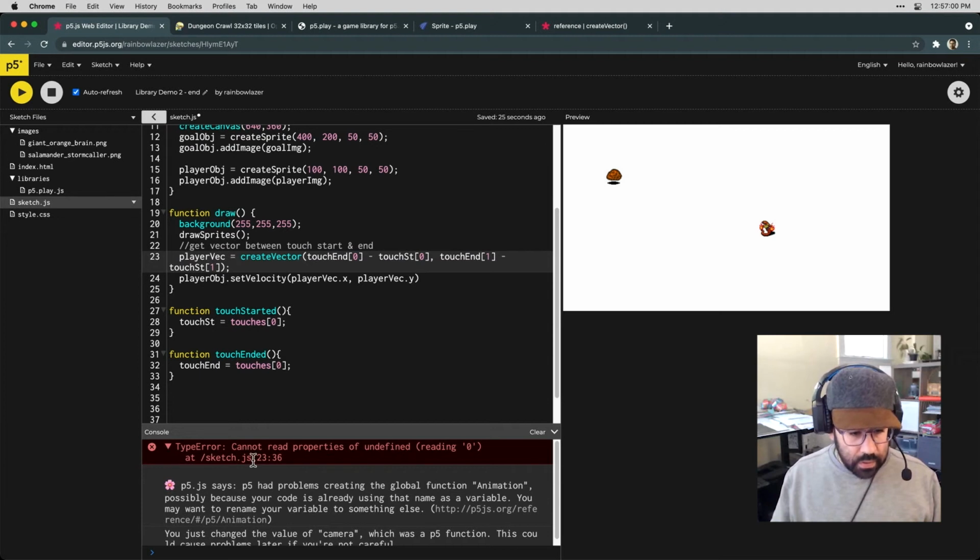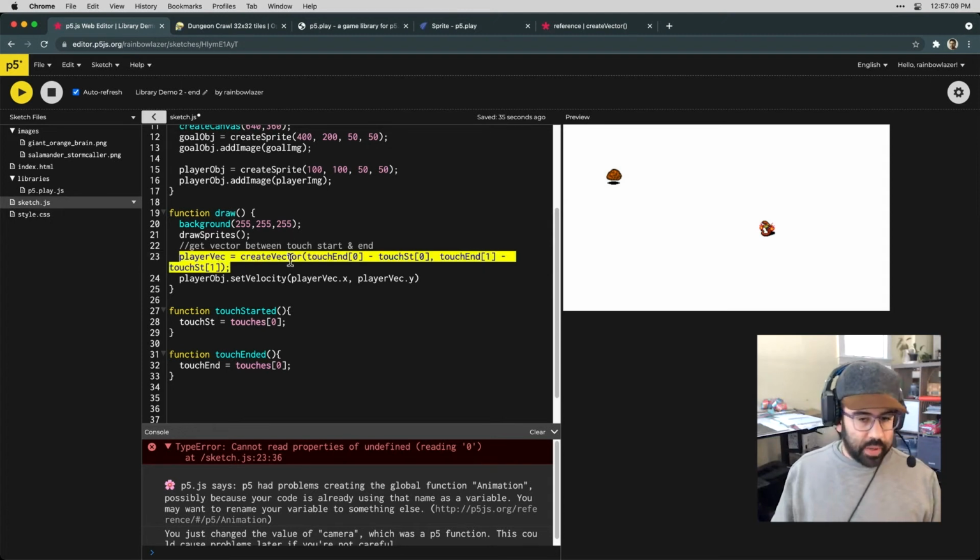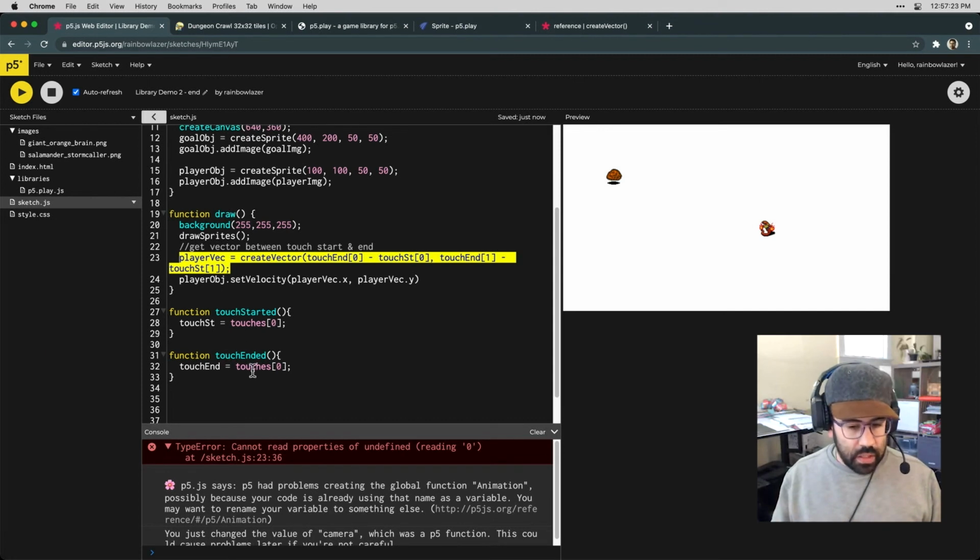Let's see. So for some reason, P5's complaining about this part of the code. I think that might be because these won't be defined by default until we get a touch on the screen.